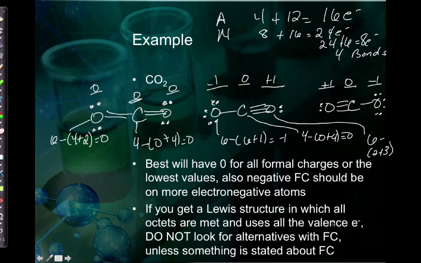All right, so now if I were having to choose the most probable Lewis structure, the one that's most probable is going to have the lowest set of formal charges. So 0, 0, and 0 would be the lowest set. This means this is the most probable Lewis structure. These structures are both possible, but they're not probable because there is an option which has lower formal charges.